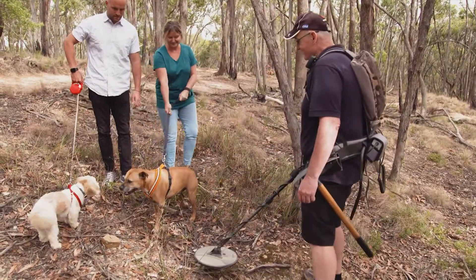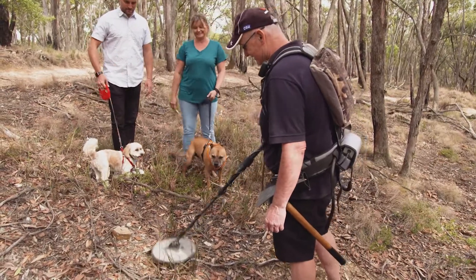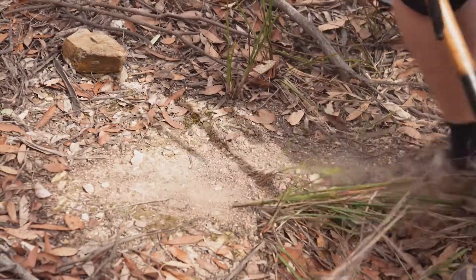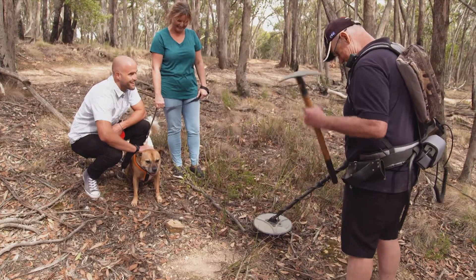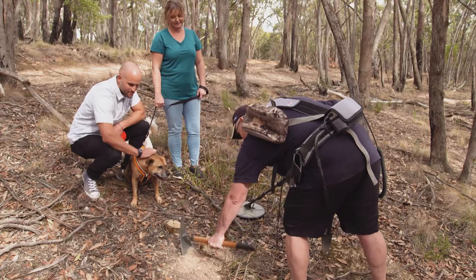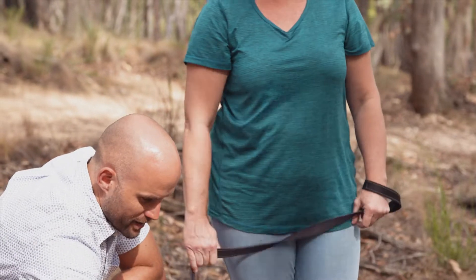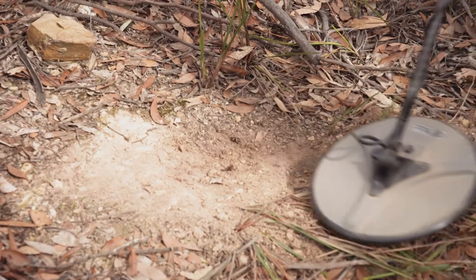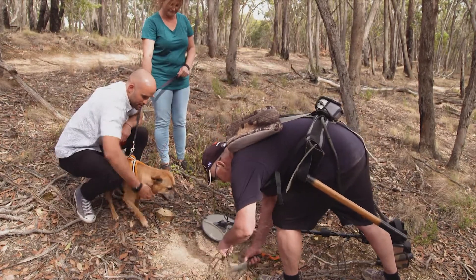Oh, there's something there — move Axel just in case, because the lead might affect it. There we go, so there's something in that bit there. Does the intensity of the noise change depending on how big it is? It does. I dare say this will be rubbish, but you never know — you're always hopeful. They always say you need to dig up everything, because if you don't, you might just leave the gold in the ground. It could be a big piece right at the top. So it's in this bit of dirt here — you scoop it out and that's how you know it's not in that pile.